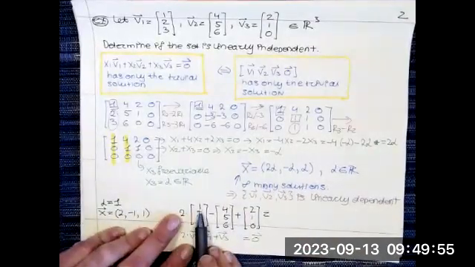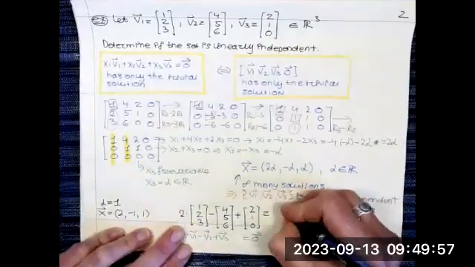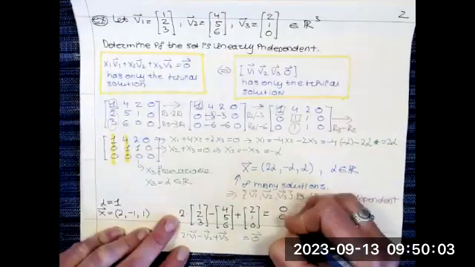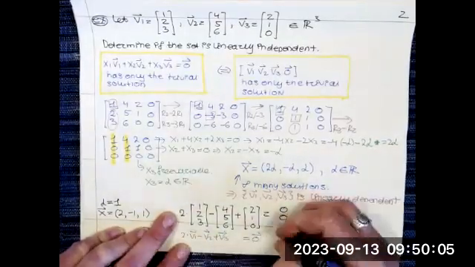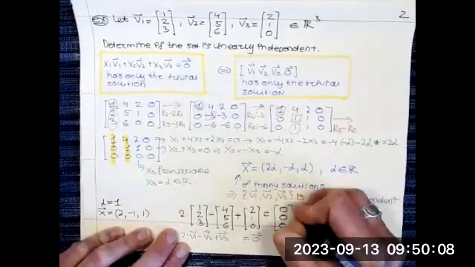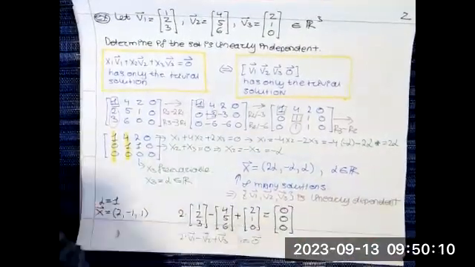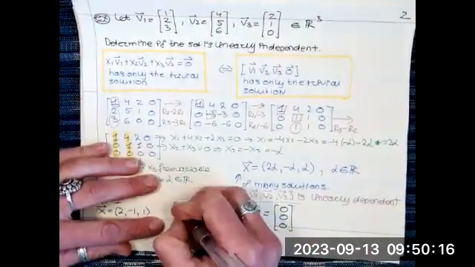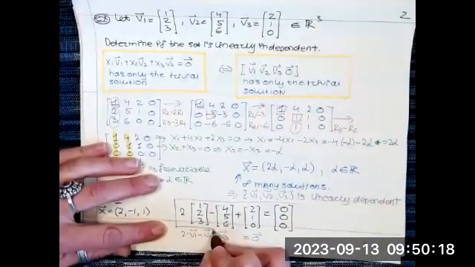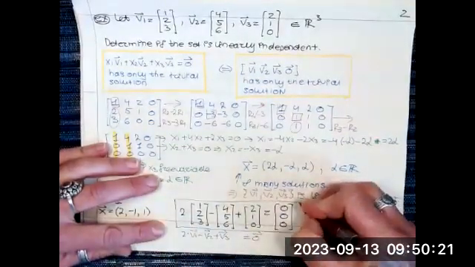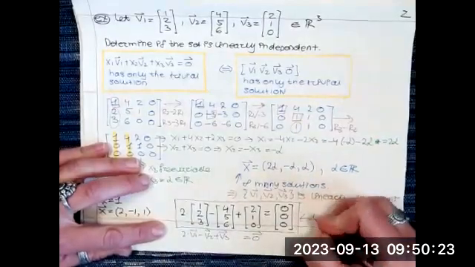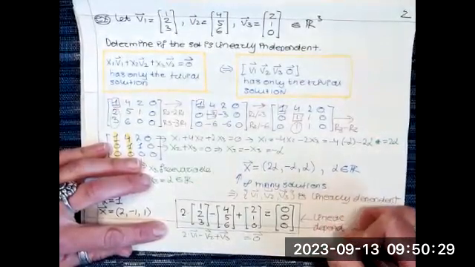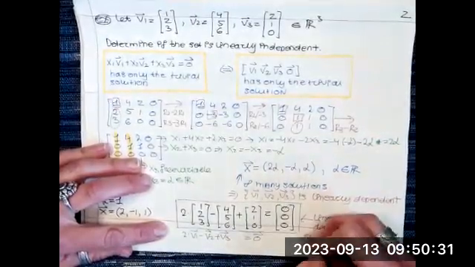2 times (1, 2), minus 4, plus 2. First component is 0. 4 minus 5 plus 1, 0. 2 times 3, 6, minus 6 equals 0. So this is my linear dependence relation. This is the relation that gives me the values of the constants I need to multiply my vectors by so that I can sum everything up to 0. So this is the linear dependence relation.